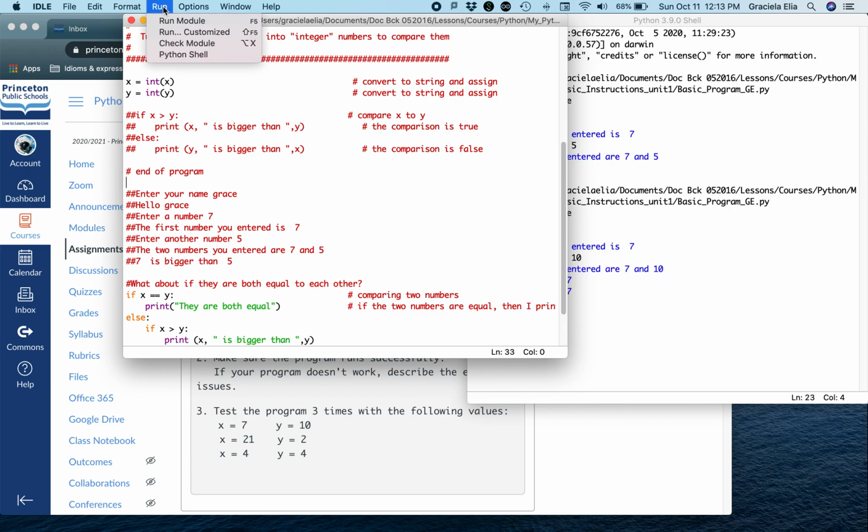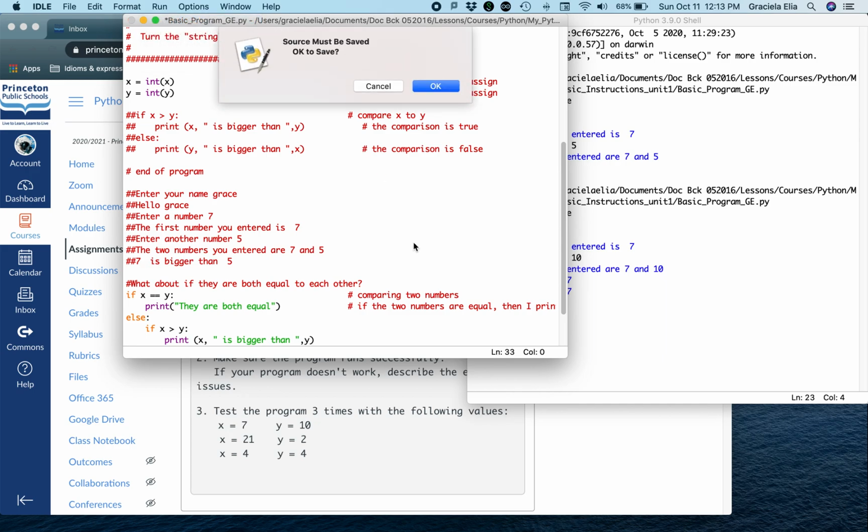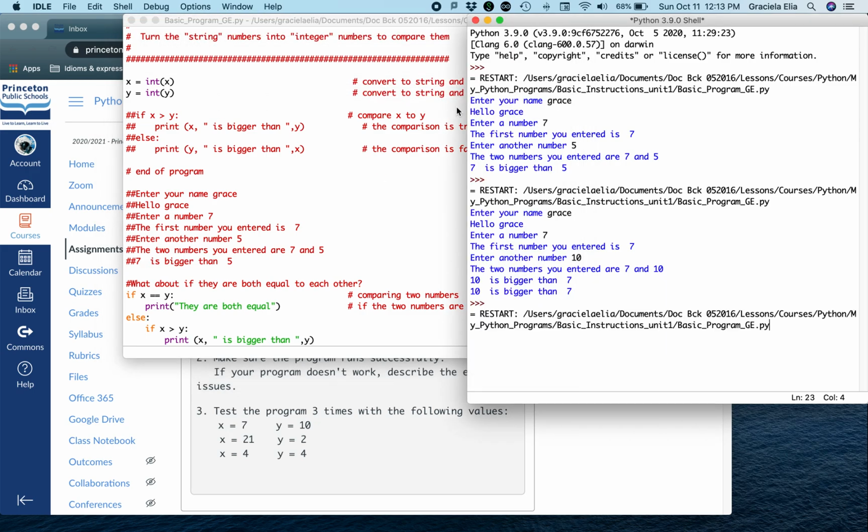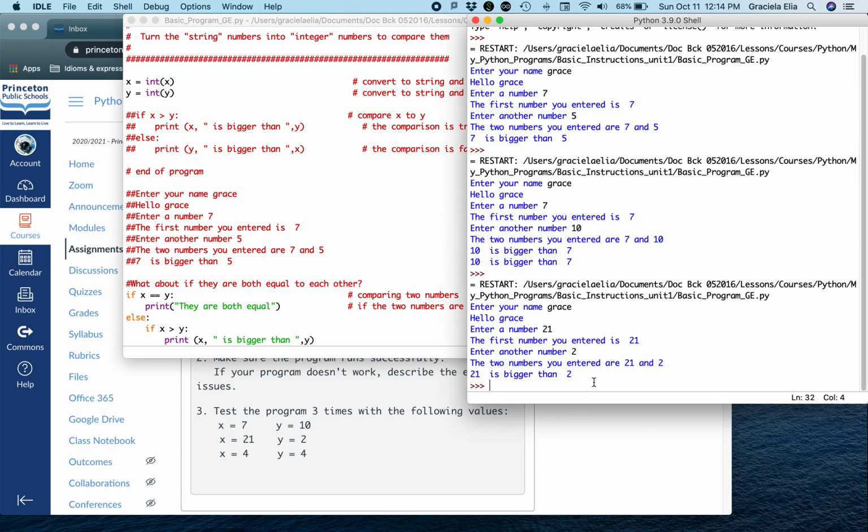So I'm going to go over here, now module. Yes, save it. Okay, name, number, and we said we're going to try 21 and 2. There we go. You enter two numbers, 21 and 2. 21 is bigger than 2.